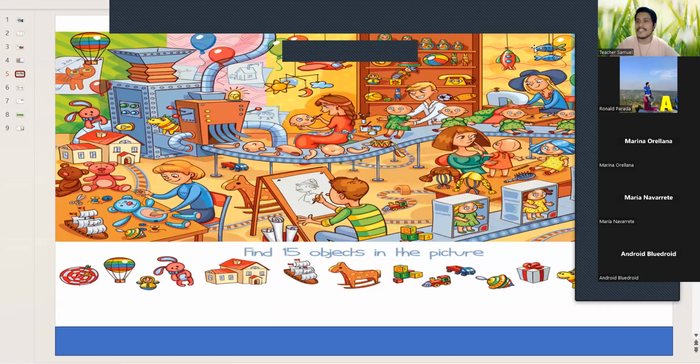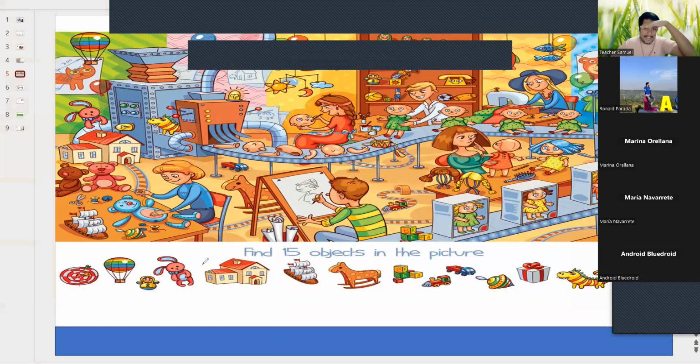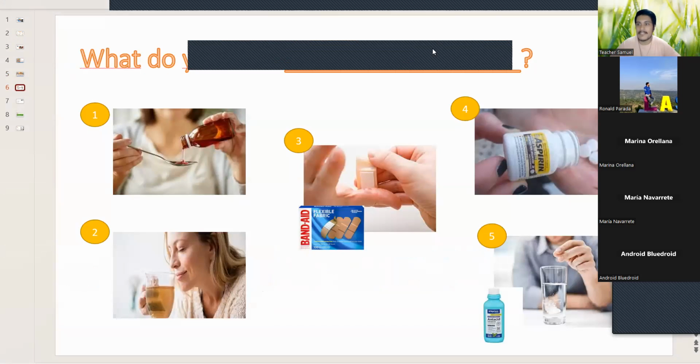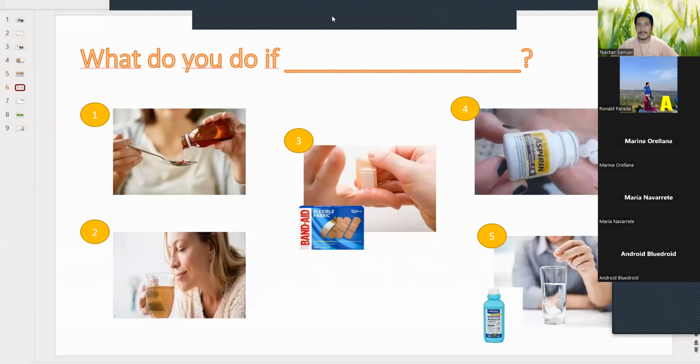Okay, look at these guys. In this section, you have to find the object. The first one who finds it, quien lo encuentre primero, okay? You have to circle it. The first one to find it is going to choose two participants. Va a escoger dos participantes. Quien lo encuentre primero. And those participants are going to ask the question.